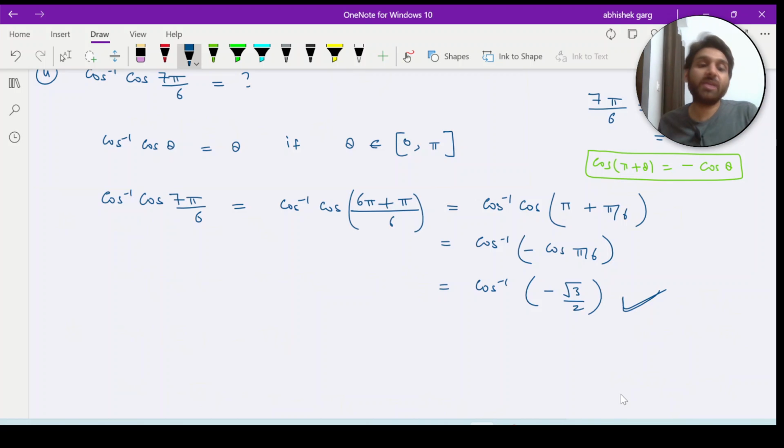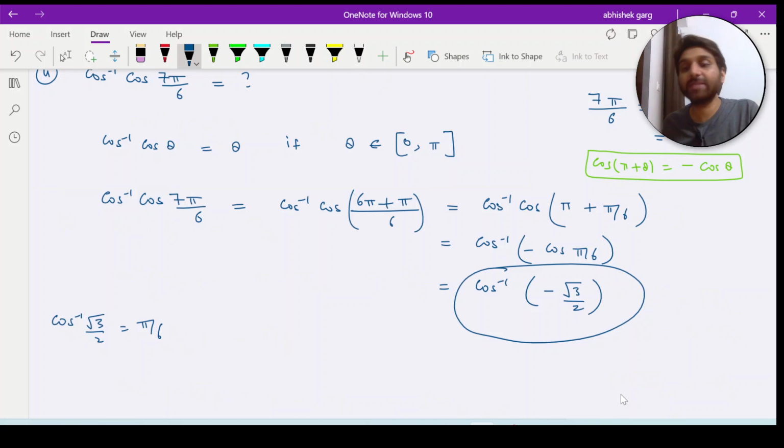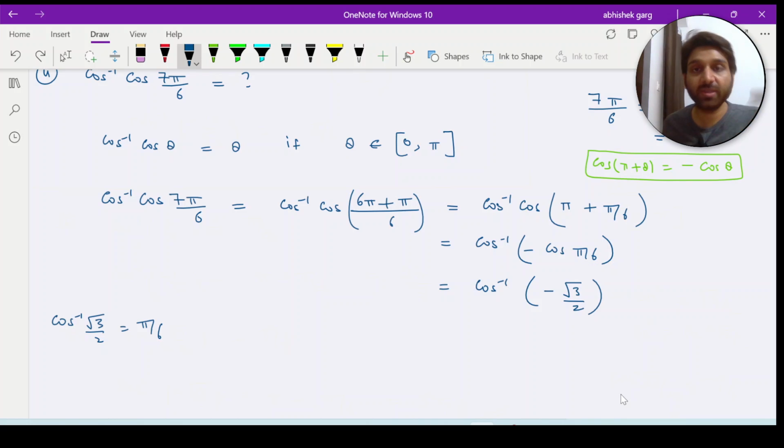Now, this is the same question that we have done previously in the previous video. What is the principal value of cos inverse minus root 3 upon 2? Now, how do we solve this problem? Let us first assume what we would have got if this negative sign was absent. It would have been just cos inverse root 3 upon 2, whose value is 30 degrees, which is pi by 6. Now, this belongs to the second basket. What is the second basket? It is the basket containing cos inverse function, sec inverse function and cot inverse function, whose range is between 0 to pi. So, in this situation, we'll have to subtract pi by 6 from pi to arrive at our final answer, which is the principal value.